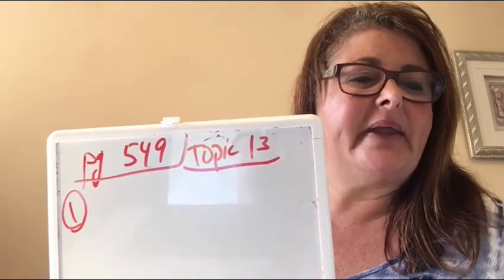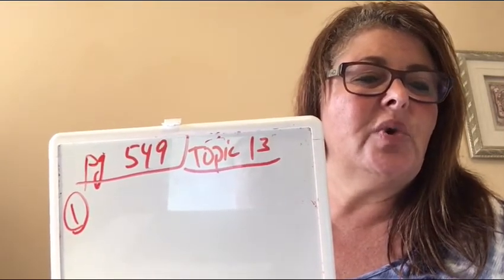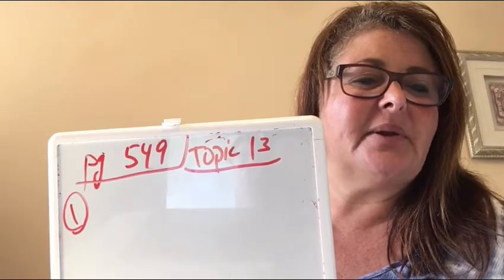Number 1, Lisa rides her bike after 2 o'clock and before 6 o'clock every Friday. Choose 2 clocks that show the time Lisa might ride her bike. So, drawing my clock, the 12 is at top, 6, 3, and 9. If she is going to ride her bike after 2 o'clock, I'm going to draw 2 o'clock on my clock, and before 6 o'clock.